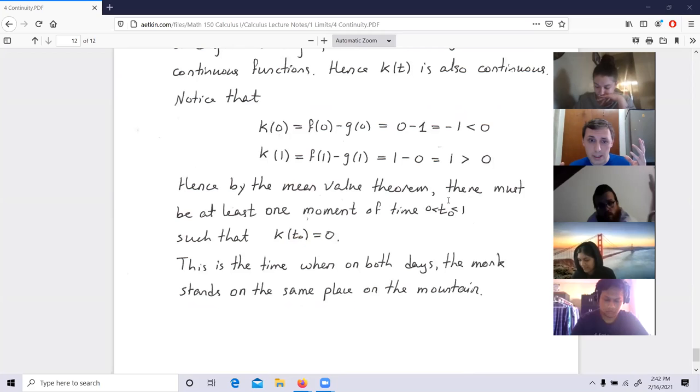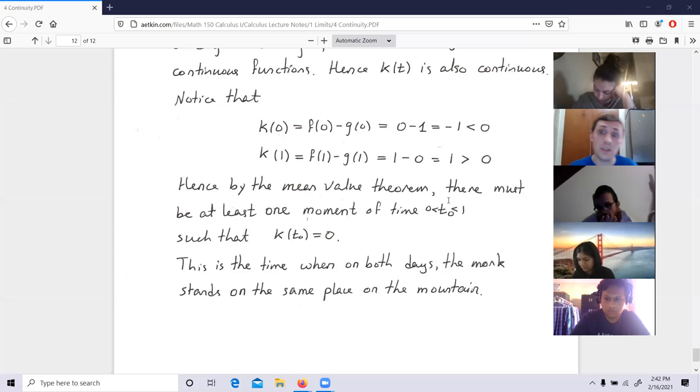There might be many moments like that, maybe infinitely many moments like that. But there is at least one moment when both monks from video one and video two cross each other's paths, which would be kind of intuitive if you superimpose and make transparent both videos. You understand? So now you have two monks, one at the base of the mountain, one at the top, and you make it one video. You've seen that done in many movies, right? I can make a movie where I'm talking to myself, by interlacing two videos. I sit on one edge of the couch and in another video I was sitting at the other edge of the couch, and you merge it into one video. That's pretty much what I'm saying here.